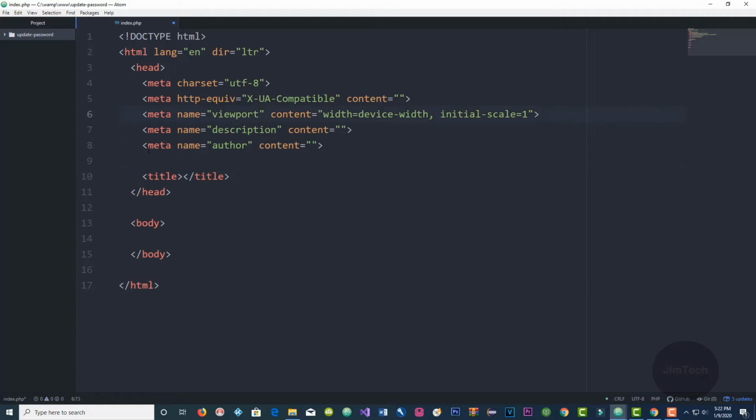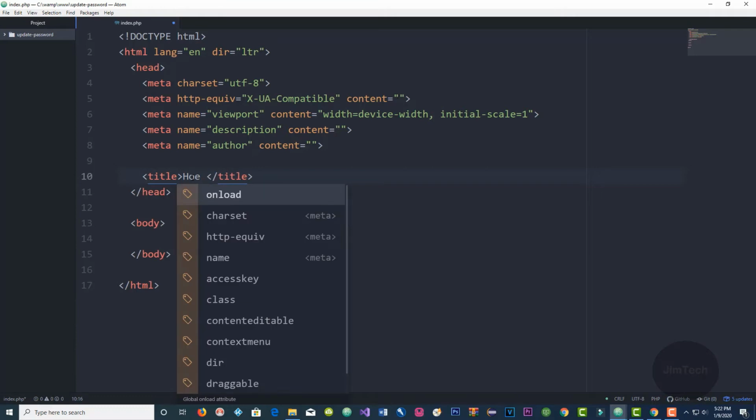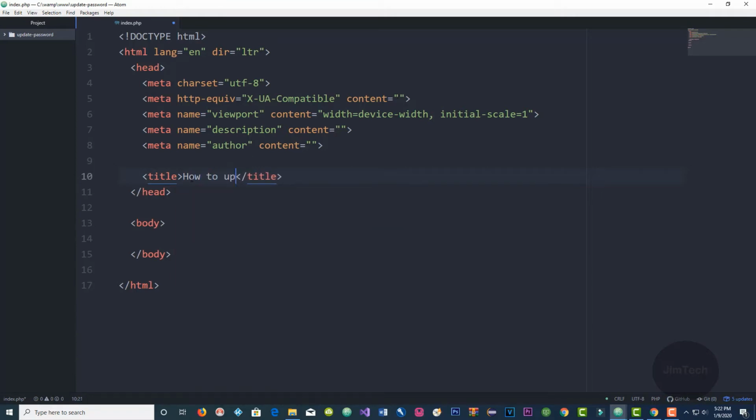To keep it simple, for the title we say how to update the password in PHP. Then we save the program, and we need to add some links.